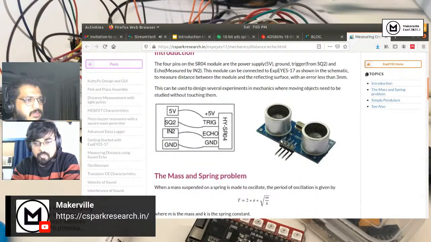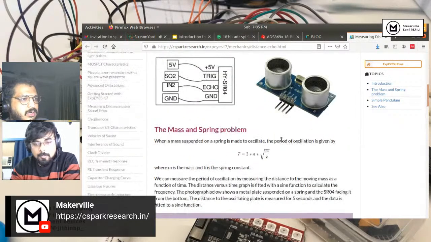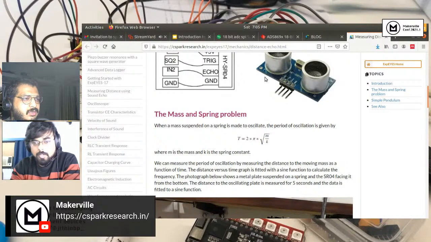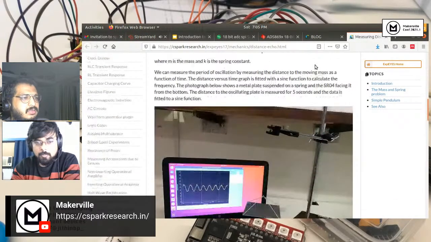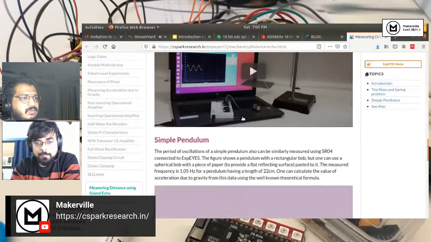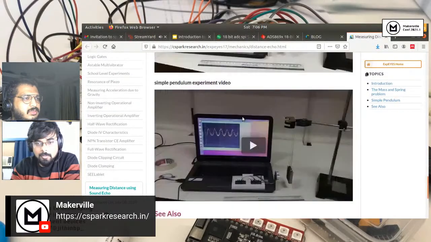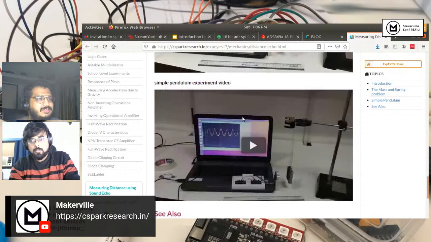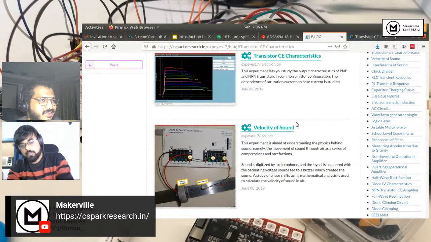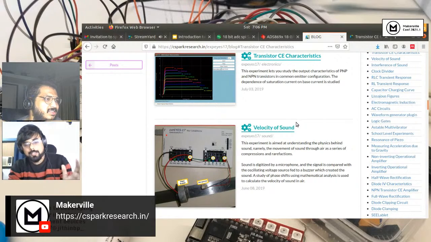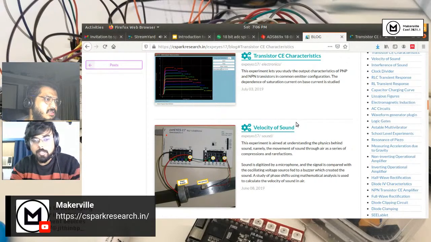This is cheaper, about 50 rupees. You can get it in any electronics shop. And it's fairly commonly used by people who make robots, toy robots. But it has applications in physics where you want to measure, for example, this mass spring system and plot the oscillations. Nice. This is like learning to paint because there's so much you can do. Yes, I've tried to keep costs as low as possible by integrating everything into a small unit.